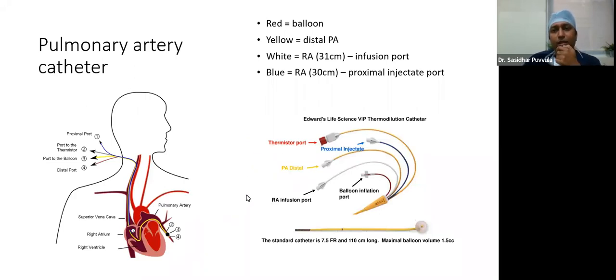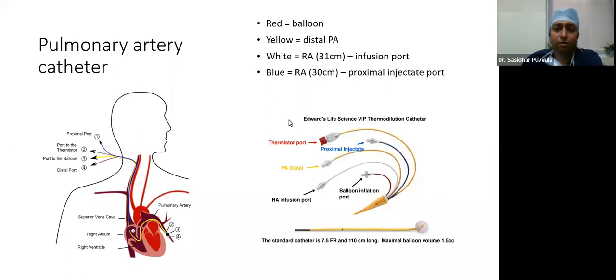And one more important use of the pulmonary catheter is cardiac output monitoring. Not all pulmonary catheters have the ability to monitor cardiac output. They need to have a thermodilution catheter built in, and these catheters can give you an exact and most representative value of cardiac output. Measuring cardiac output using a pulmonary catheter is considered the gold standard. I will explain this when I go into cardiac output monitoring.